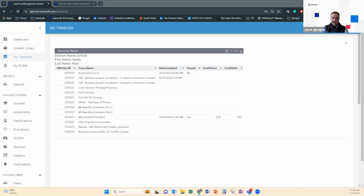We typically take 90 days or less to do a full implementation. That includes migrating old data over to our new system, and then giving everything at people's fingertips to be able to build reports, pull your transcript. If you're a healthcare organization and the Joint Commission walks in and says, I need to see Alexandria's transcript on how she's done in training, in 3 clicks, you can have that at your fingertips. And so that's really where we shine, is we not only give you the LMS platform, but we make it easy for everybody.